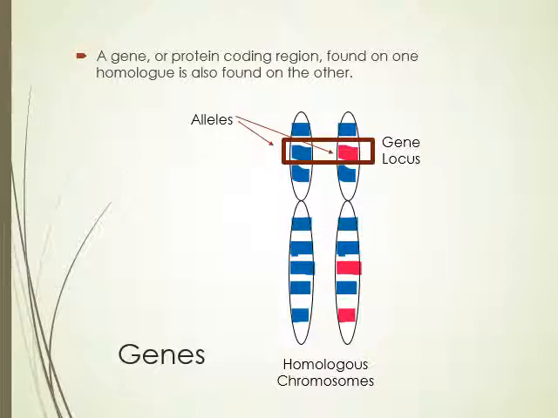I'll do it from the beginning. You've got a homologous pair. On the homologous pair, you're going to have the same genes at the same locus on both sets of chromosomes. Where those two genes are different at the same locus, you formed alleles. Alleles are alternate versions of a gene.